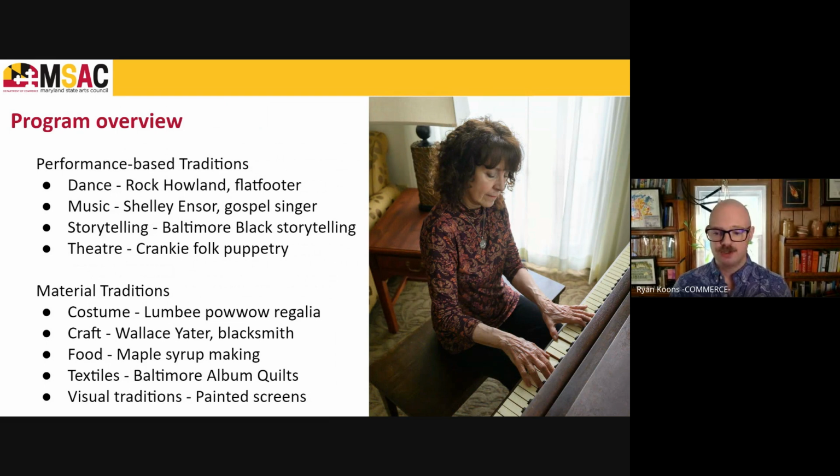Living cultural traditions handed down by example or word of mouth might also feature material traditions such as costuming like Lumbee regalia making, or craft such as blacksmithing, food traditions such as maple syrup making, textile traditions such as the Baltimore album quilt tradition, or visual traditions, among them painted screens of Baltimore.